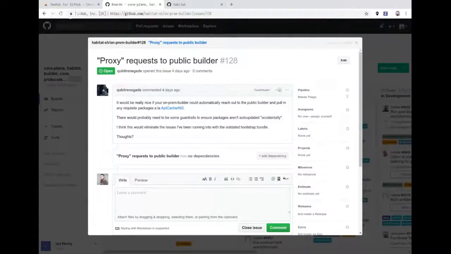We had a service that ran alongside the API for the on-prem depots. Basically, if you made a request and the package didn't exist in your builder instance, it would check public builder, and then sync down the required missing dependencies from public builder into your private on-prem depot instance. And we actually ripped that all out because it wasn't functioning the way that most users expected, and so it was contributing to a lot of confusion.